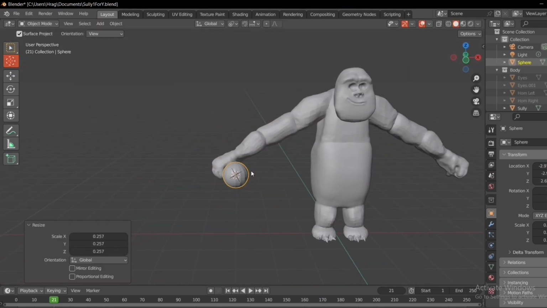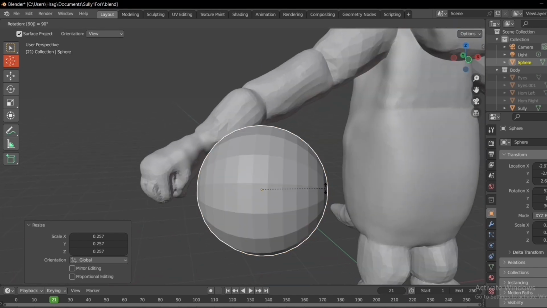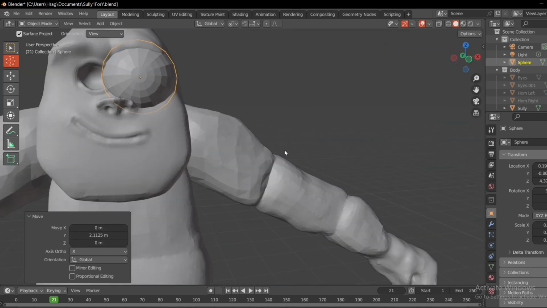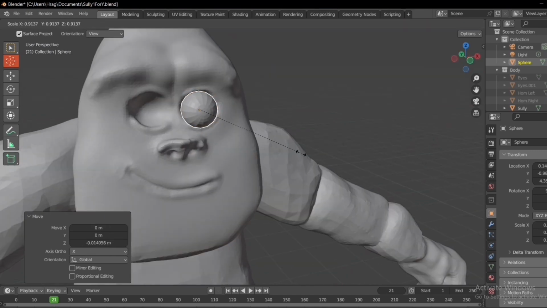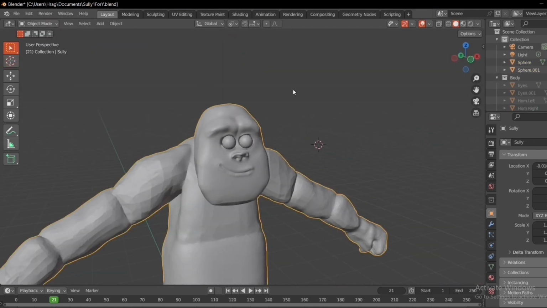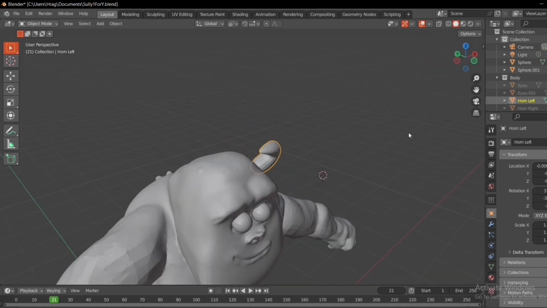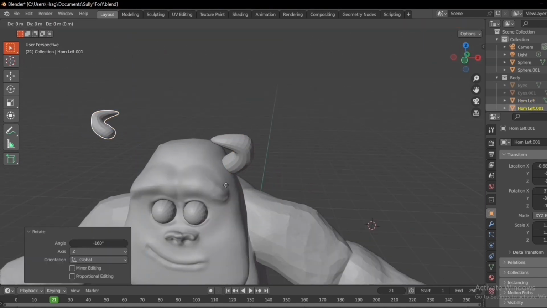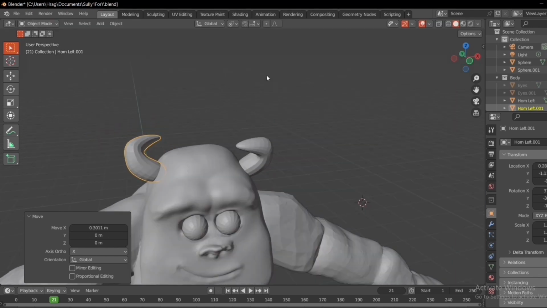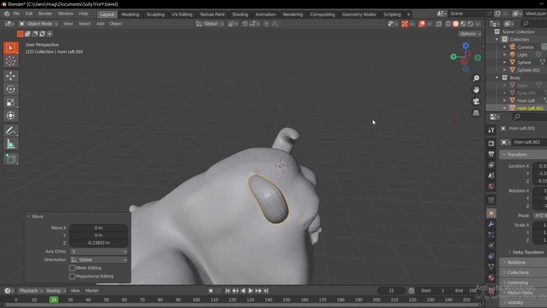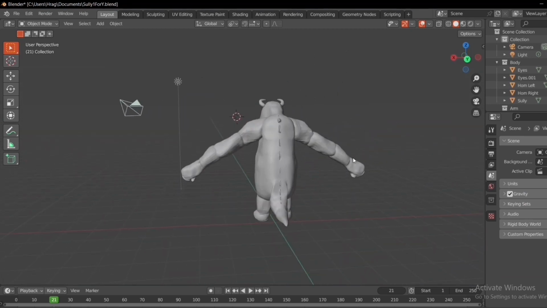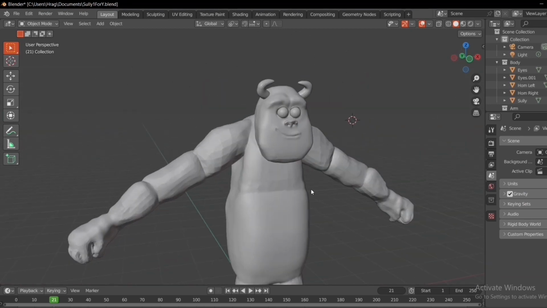Add the sphere, adjust the scale and the rotation, and put it in the right place. After that, link duplicated to the other eye. I made the horns and link duplicated. And the sculpting phase has been finished.